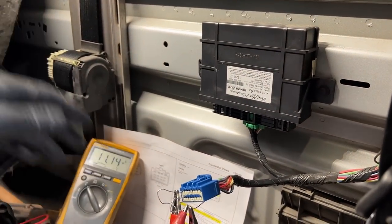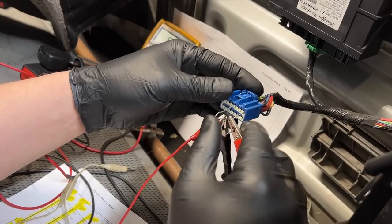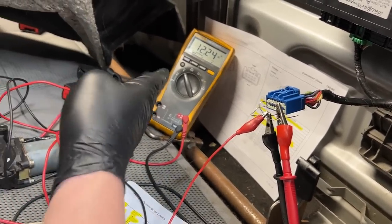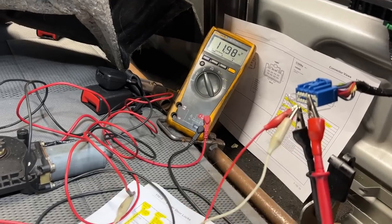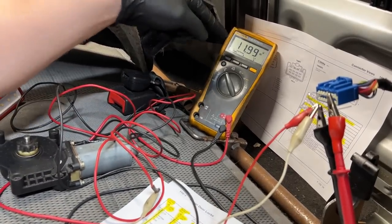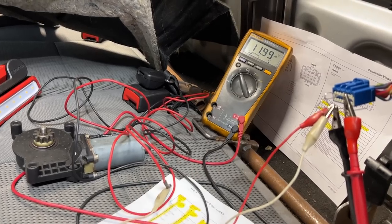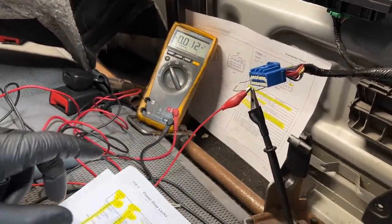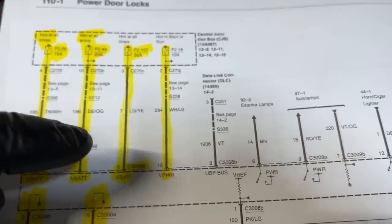Just for comparison — this is why I do a load test from the get-go. Let's load test pin 1 too. I clip the motor onto there — you can see it's pulling amperage, it can supply the amperage, we drop voltage but not that much, and the motor is working just fine running at full speed. That tells me we have an issue specifically with the main circuit on pin 8. It's a straight shot — 30 amps direct from the central junction box all the way back to the module.